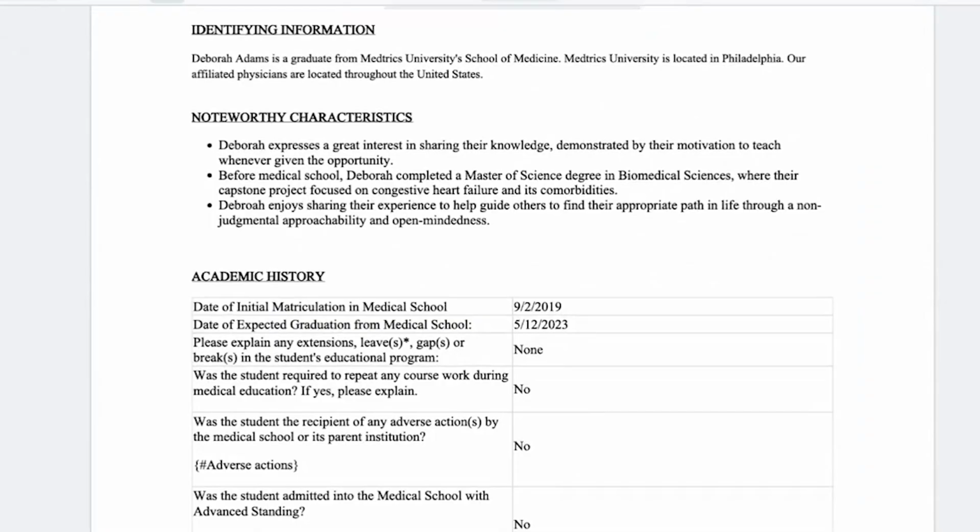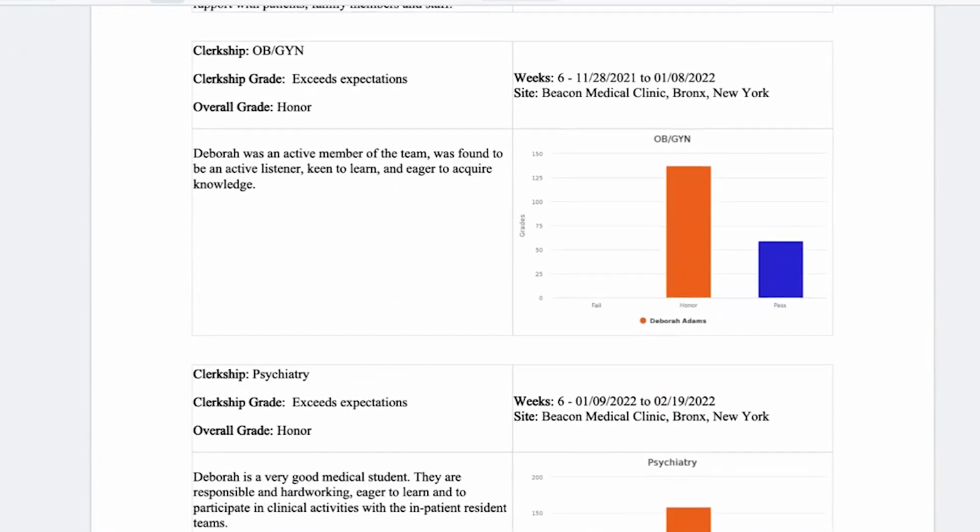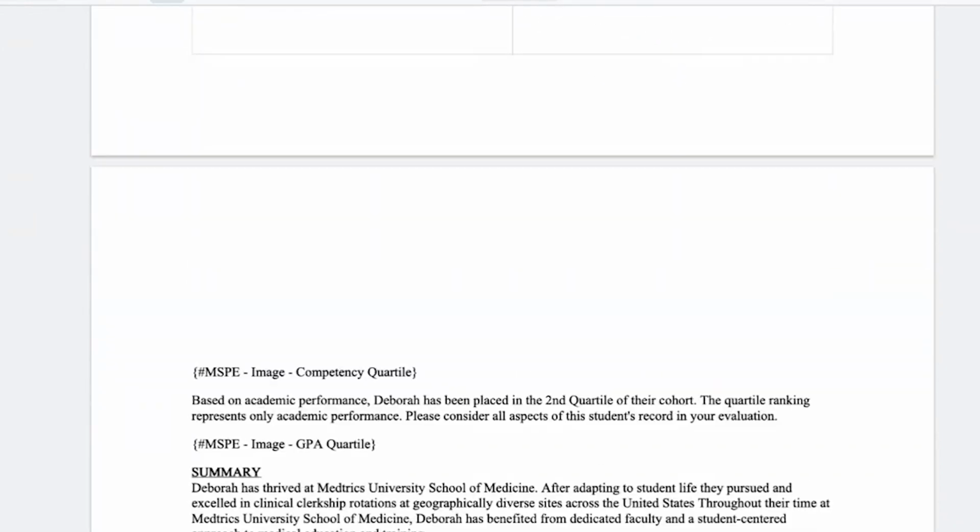We know many of you deans, administrators, and executives are grappling with how to efficiently produce those medical student performance evaluation letters, those vital MSPEs. These letters are mission critical for every medical student's residency application, yet the process can be painfully manual and error prone. Well, today, Tosh is going to talk to us about why that doesn't have to be the case anymore. Tosh, thanks for joining us.